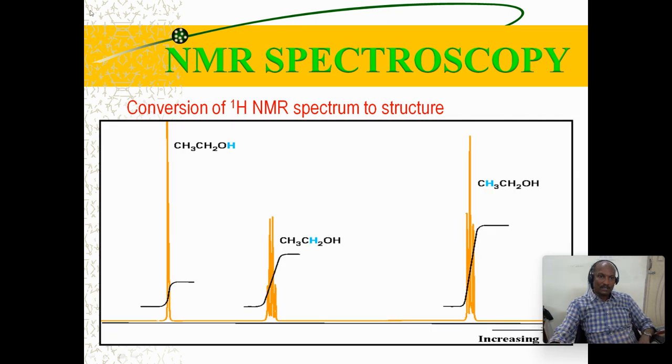It is one of the best examples. Here it is an example of ethyl alcohol. The formula is CH3CH2OH. The CH3 contains 3 protons, CH2 contains 2 protons, and OH contains 1 proton. But all the protons are not at all equal. That is what we are explaining in this case. The nature of this proton is different, the nature of this proton is different, and the nature of this particular proton is different.